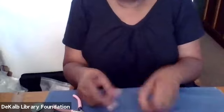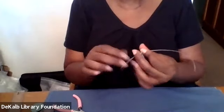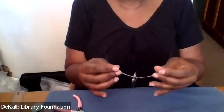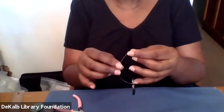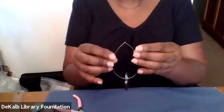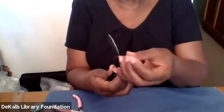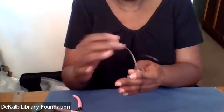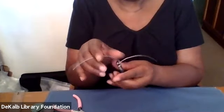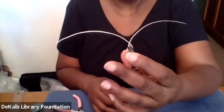And the first thing that I'm going to do is feed the wire through the bead, front to back, back to front. It doesn't matter at this point. I'm just going to feed it through my bead at the top. Make sure it's kind of centered. Bring the wires up so that the tips match. And then I'm going to fold it over so that the ends of the wires cross. So now I have just a little space at the top, like that.